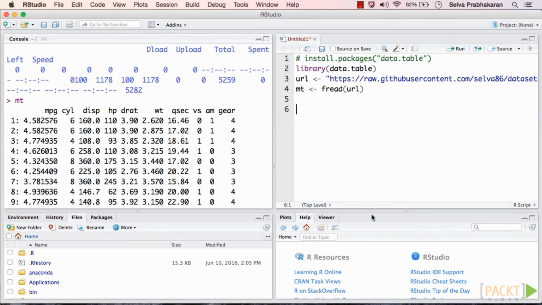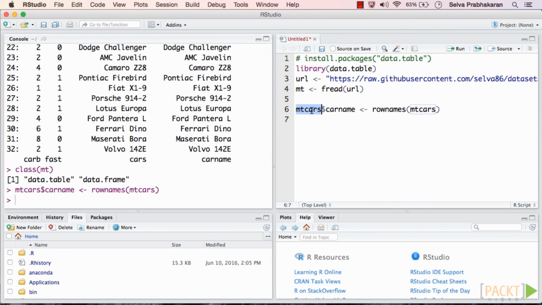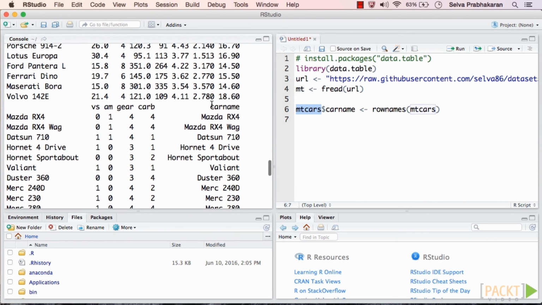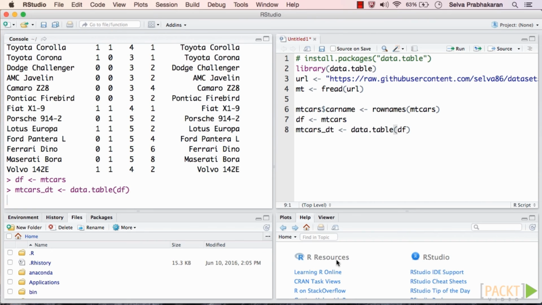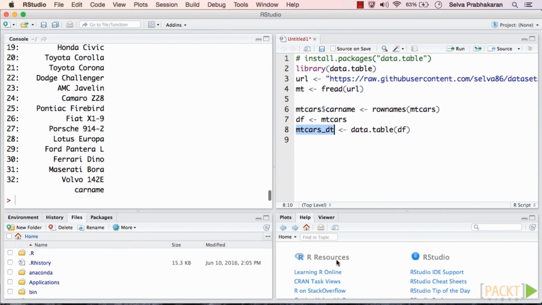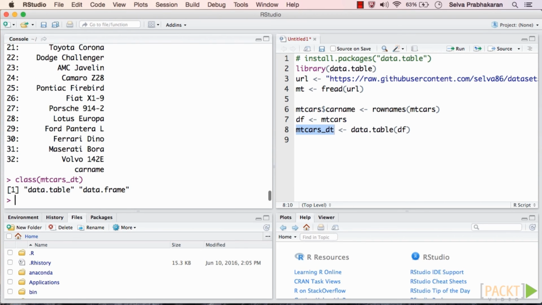Let's use the built-in mtcars data frame for this. But before the conversion, let's create a new column that contains the row names. This method created a new data.table object apart from the original data frame itself.